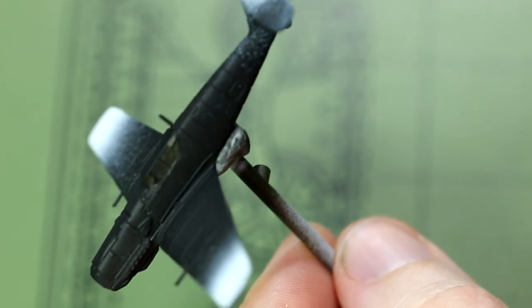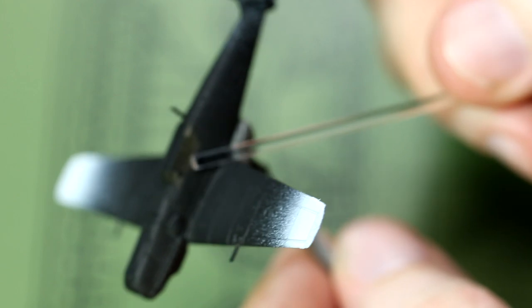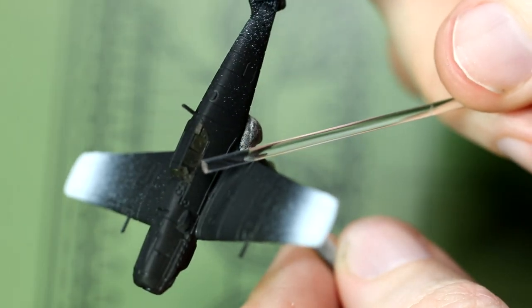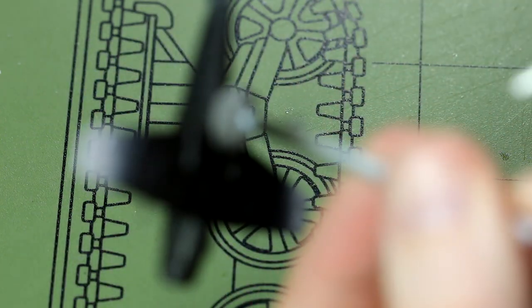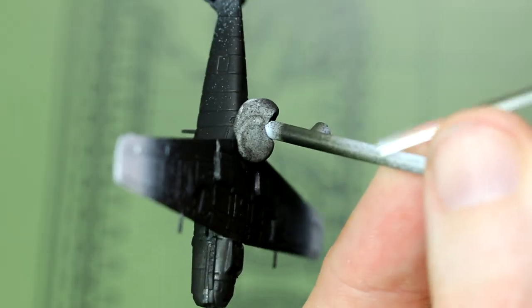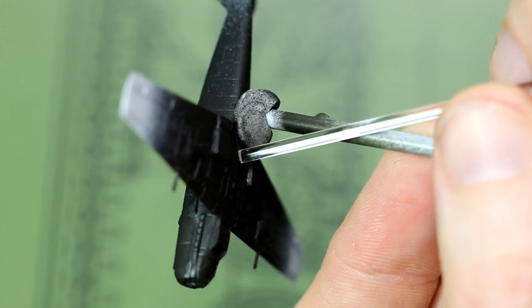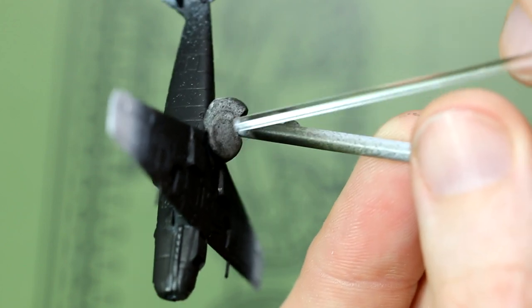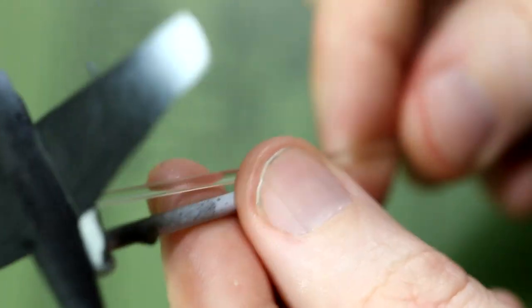At this point I was working on how I'd get these two aircraft airborne above my diorama. I figured the easiest way would be to use these clear acrylic rods. These are 2mm diameter, so to achieve that I need to drill a hole in the bottom of the aircraft. The rods are not particularly sturdy, but these are super light.